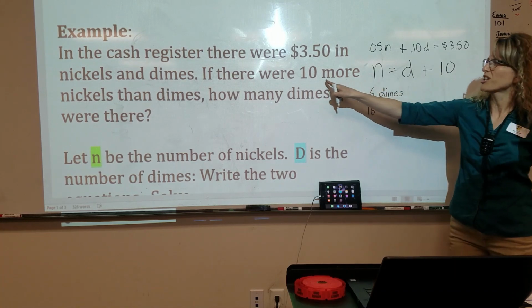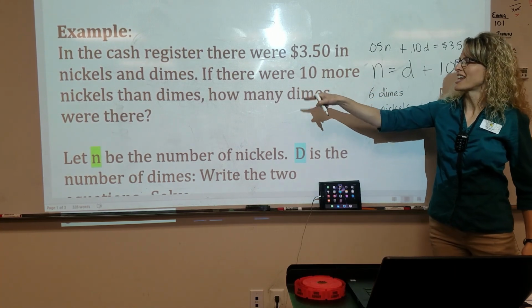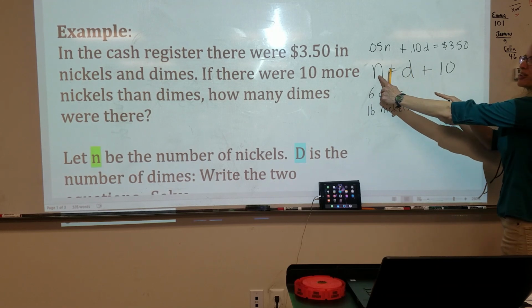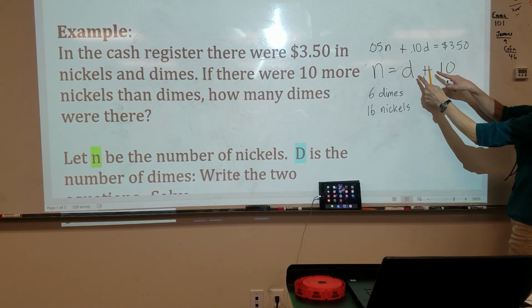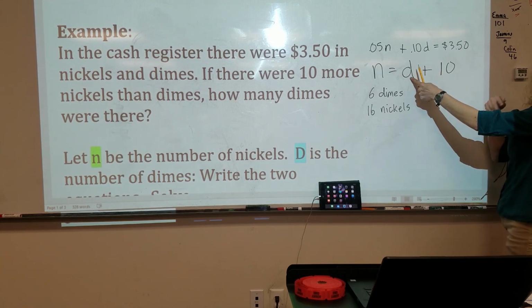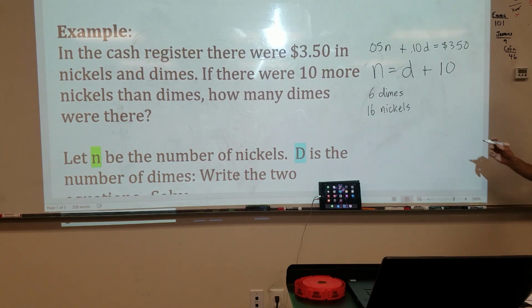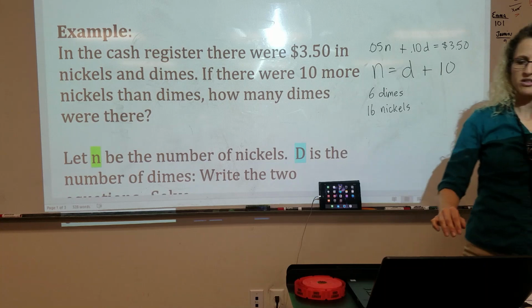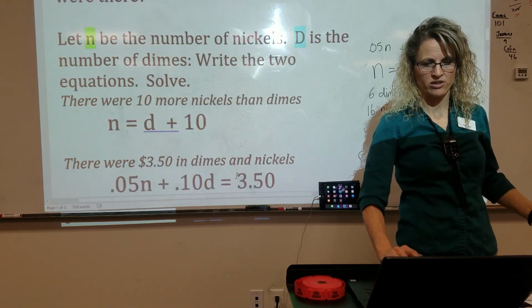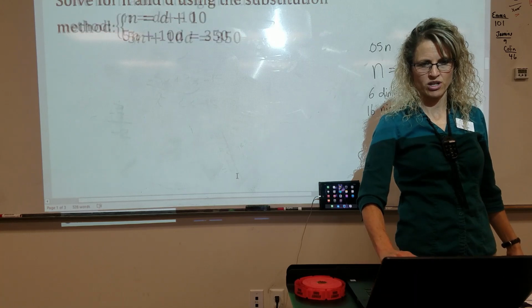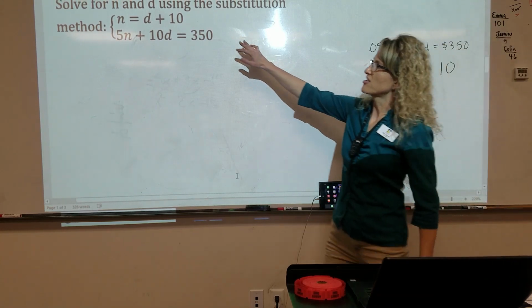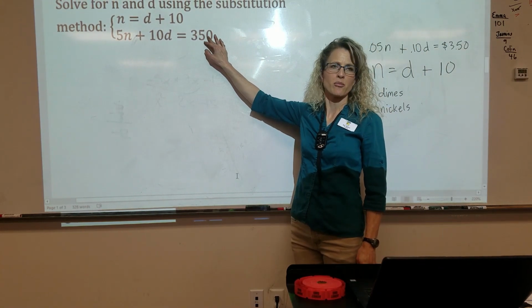Okay, so the wording is weird though. It's 10 more nickels than dimes, but the nickels is here. Okay, so whatever the nickels is, it's 10 more than the number of dimes. Okay, so that's how you get your nickels. So there's our two equations. We now have a system of equations. And so we're going to take that system, shrink it a little bit. We're going to solve it with the substitution method.